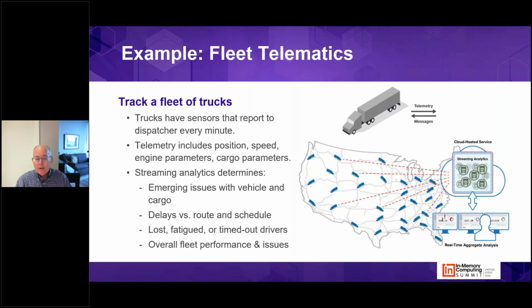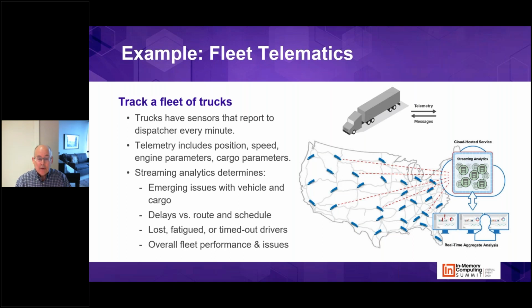So with this telemetry, the dispatchers that are running the telematics system want to be able to analyze several issues. They want to be able to predict whether or not there's going to be an issue with either the vehicle or its cargo. They want to see if the vehicle is where it should be and whether it's on time or late. They want to see if the driver is driving erratically or appears to be lost or fatigued. And importantly, they want to determine if a driver is driving past the legally allowed time, because that can create legal issues for the company.